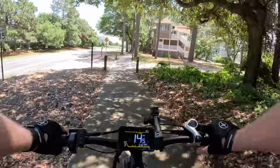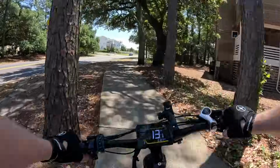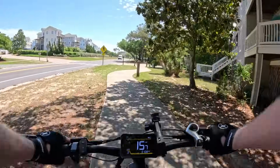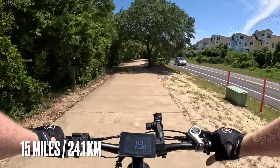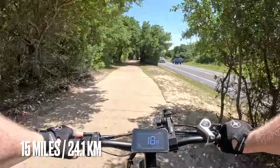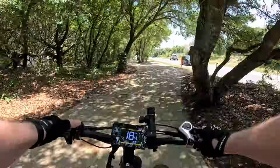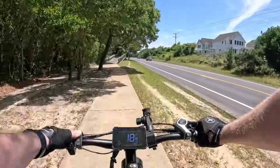Such a beautiful day that there's a lot of people walking out here. So we got to be a little careful on these paths as we round some of these bends on top of these little intersections here. All right, so as we approach 15 miles, we are doing pretty well on battery. We still have 2 bars left. 46.4 volts left, or the voltage, I guess I should say, is 46.4.